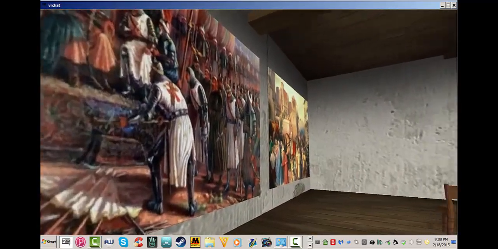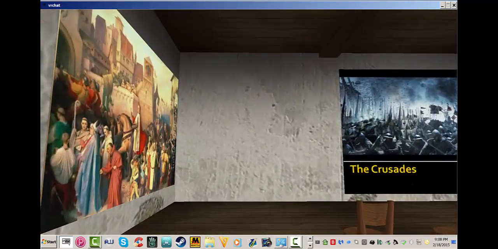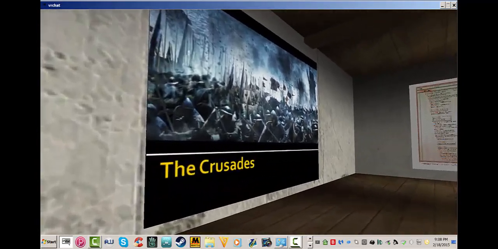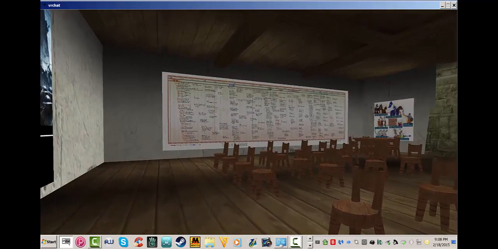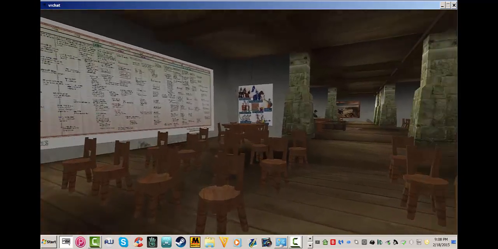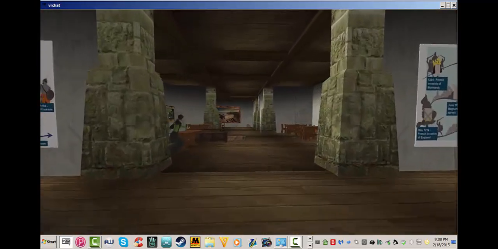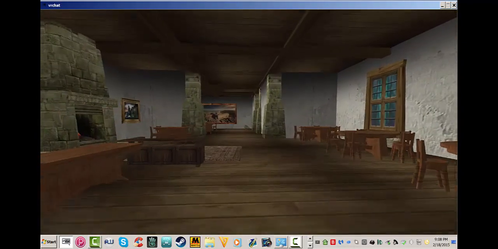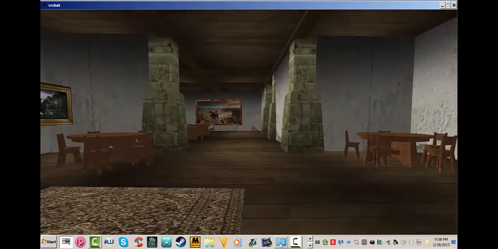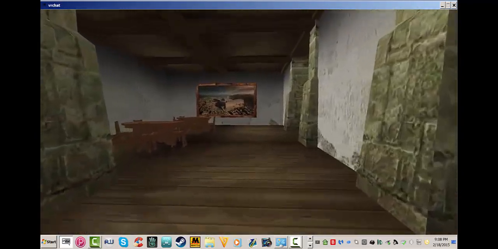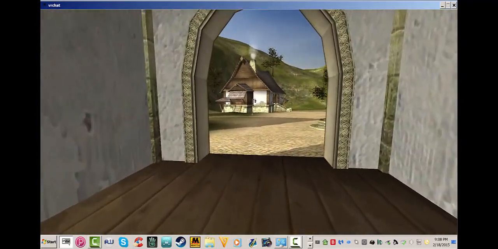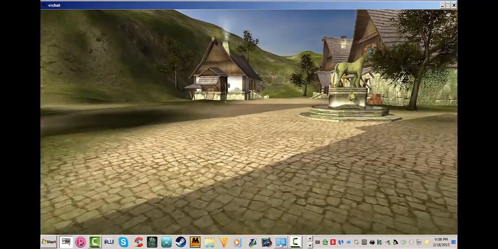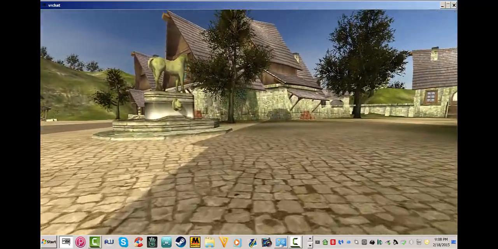We come into one of the buildings where we've decorated the walls with pictures of the Crusades, the topic under study. The picture at the front is actually a slideshow, and if we click on our E button, that will work its way through a variety of different slides. You can see someone's not too happy to see us over to the left, and as we come out the door, you can see the true power of Unity.